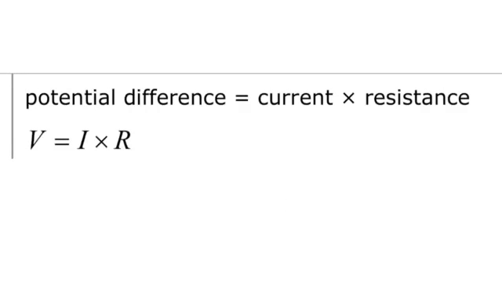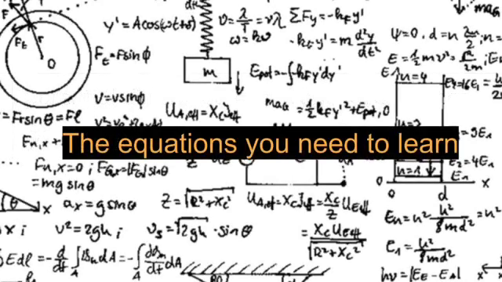Have you realised that we've reached the last one? I saved you Ohm's law to finish. V, voltage or potential difference, equals the current times the resistance. What will you come up with for that one? And that's all of them. They are all of the equations that you have to learn for the exam. There are the equations that you get in the exam that you just need to apply, but you don't need to learn those.